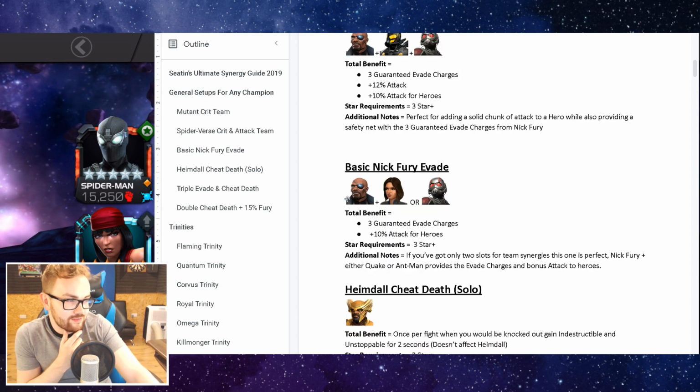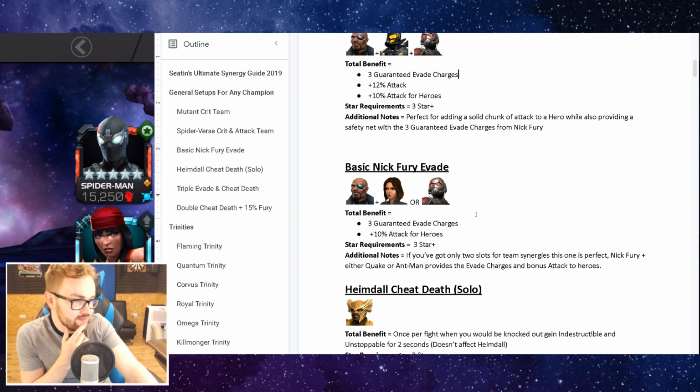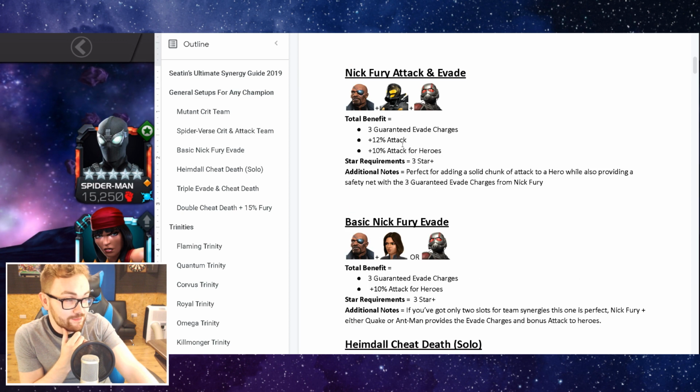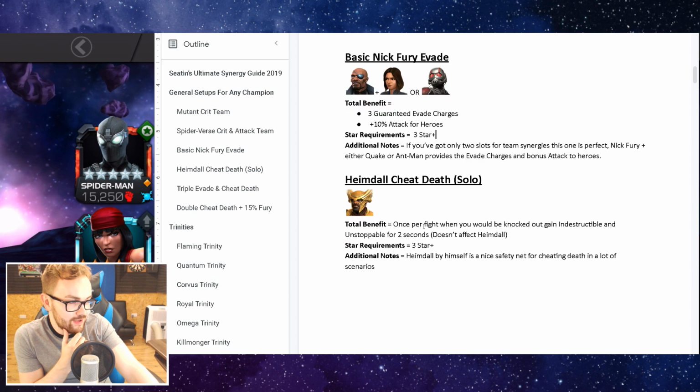And if you don't want the attack, Nick Fury, Quake, or Ant-Man is a bit of a 2-champion combo just to get the 3 guaranteed evade charges and also plus 10% attack for heroes. And this is available on the 3-star version of Nick Fury and above. So even a 3-star Nick Fury, man, is going to do the job and give you those evade charges there. So he is a fantastic time.